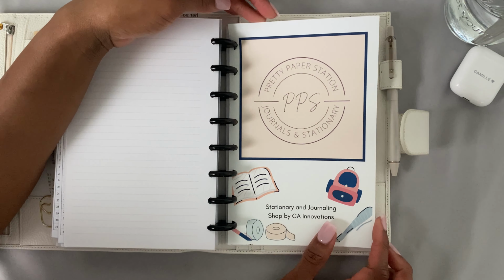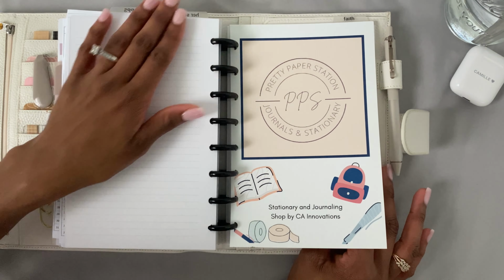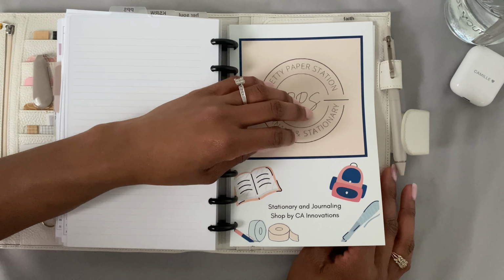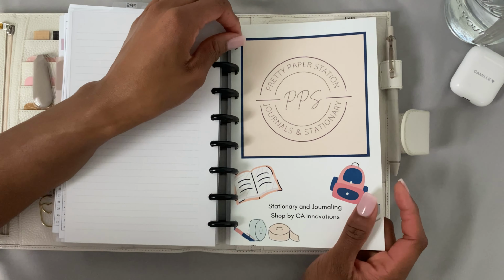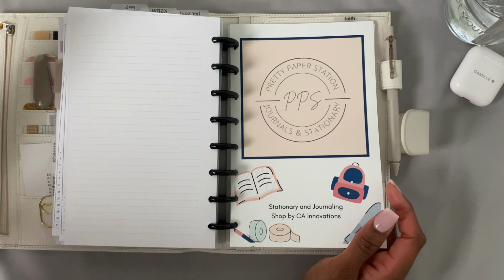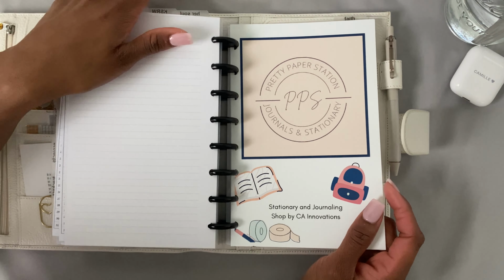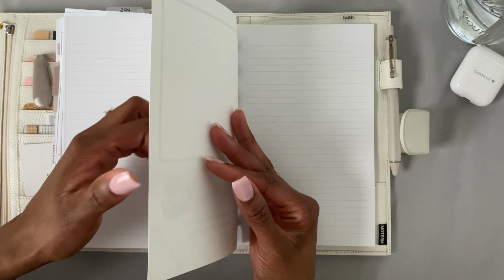And then Pretty Paper Station is my journaling and stationery. I know I keep telling y'all this every time I show y'all this section. I need to get my inventory sheets. I need inserts to track my inventory. If any of you know of a good inventory insert, let me know. Otherwise, I'll probably just use some blank notepaper and track it for now or make my own. But that's what's going to go in here, just to keep track of inventory.